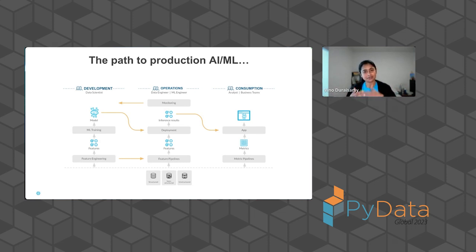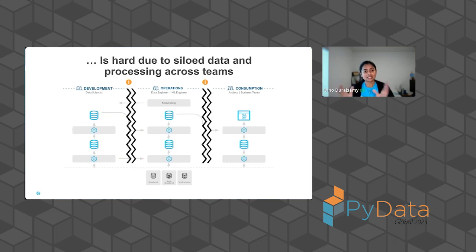The other challenge is not just this loss of context, but also that the data is siloed. For example, data engineering is working with their own copies of data with local, staging, and prod, and then they share the prod data with the data science team. And if there are multiple people in the data science team, they create their own copies for local development, and they have their own concept of dev, staging, and prod. In this process, we create multiple copies and silos of data sitting across different environments.